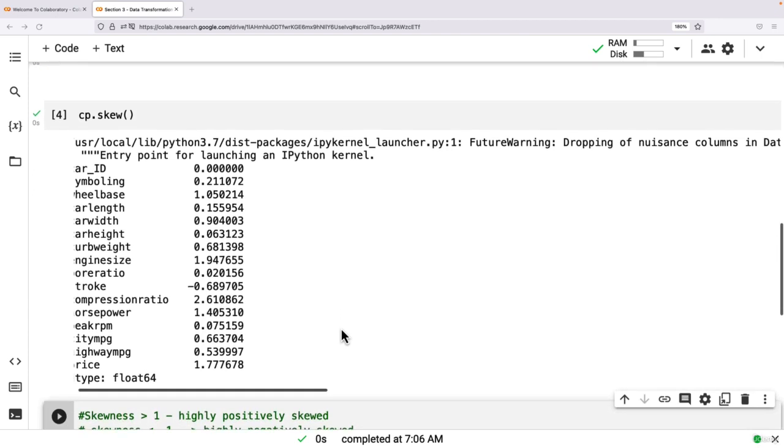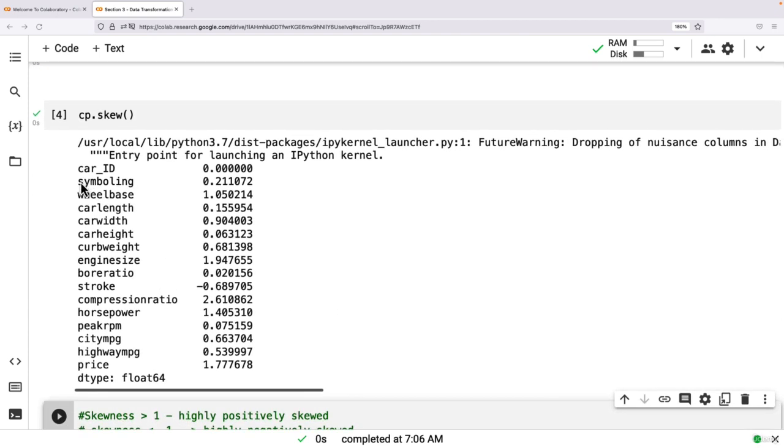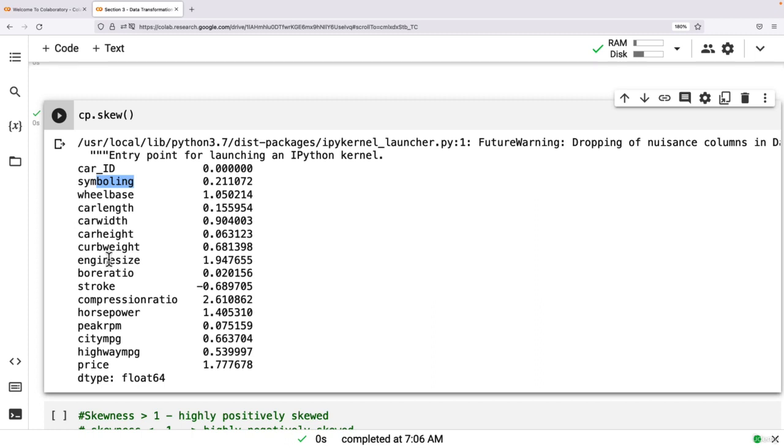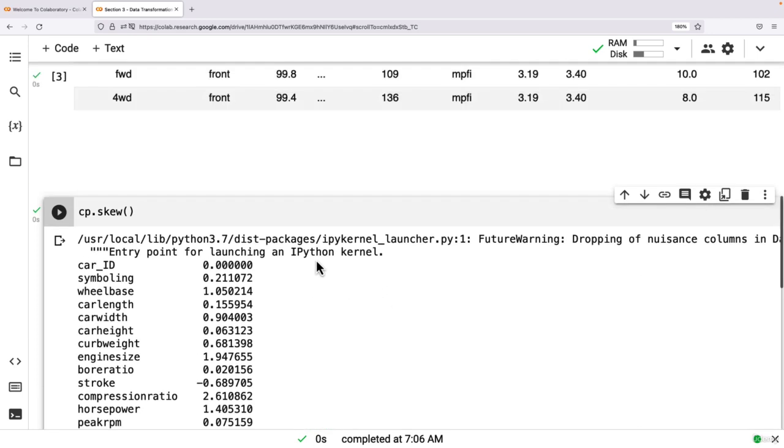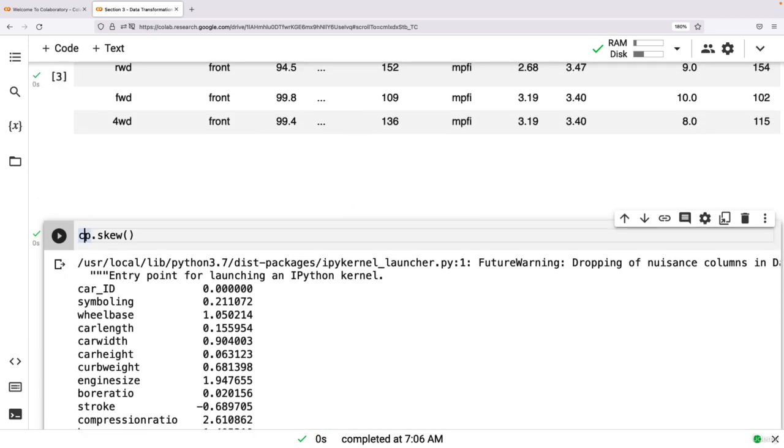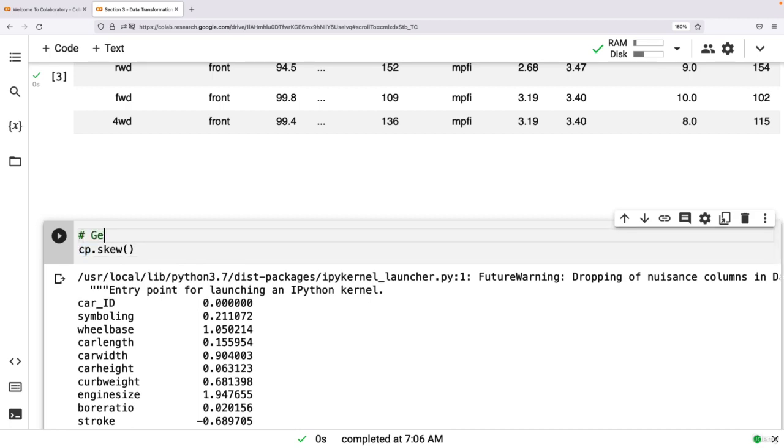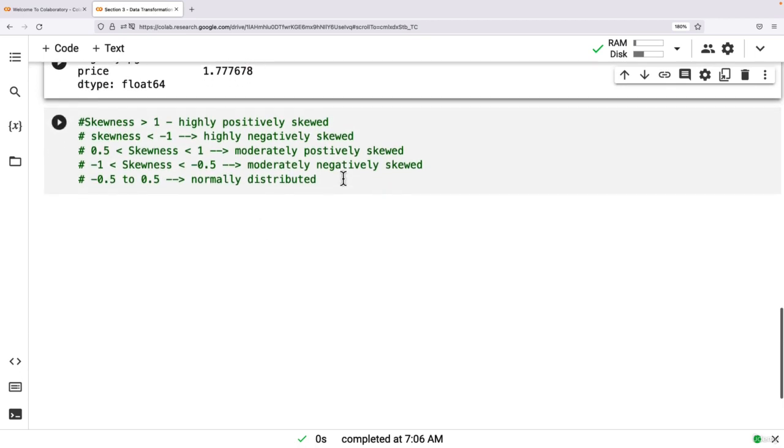From this analysis, I can say that columns such as symboling, car height, bore ratio, peak RPM, and highway MPG clearly follow the normal distribution. So getting the skewness is one way of checking normality in a given data set.